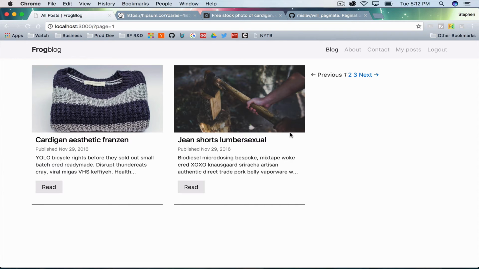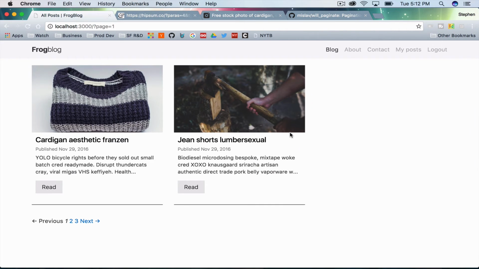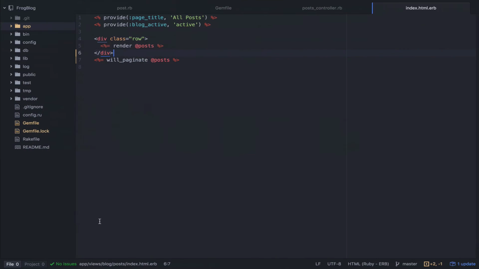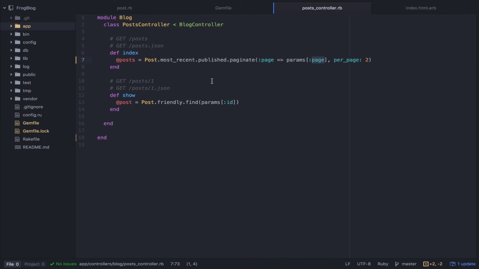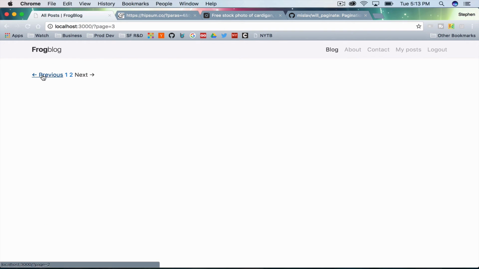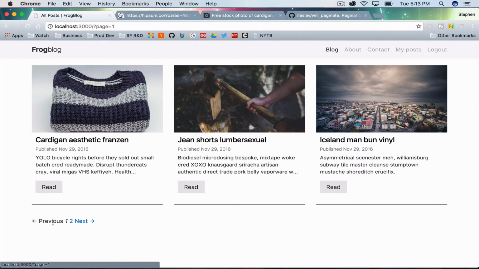We want to put it at the bottom. So let's do like that. And we can do, let's just see what that looks like. It's just kind of sticking on the bottom now. Okay. And just for symmetry, let's make this 3 for the moment. In real life, you'd probably make it like 9 at least. Okay, so it works. Let's make it look better.